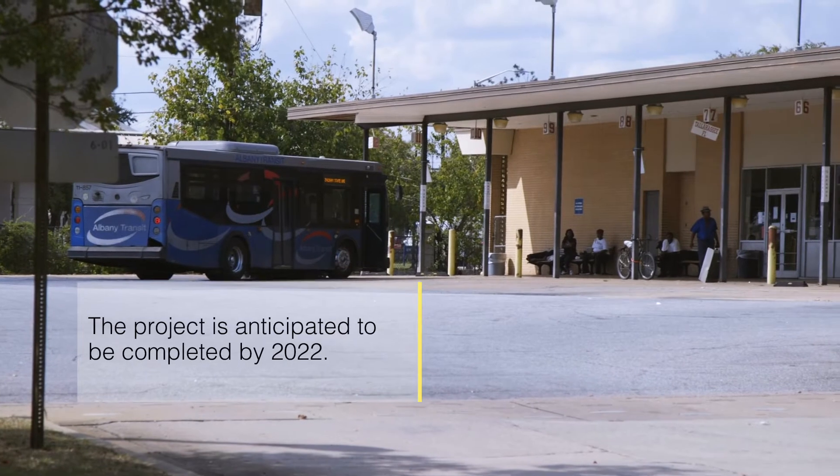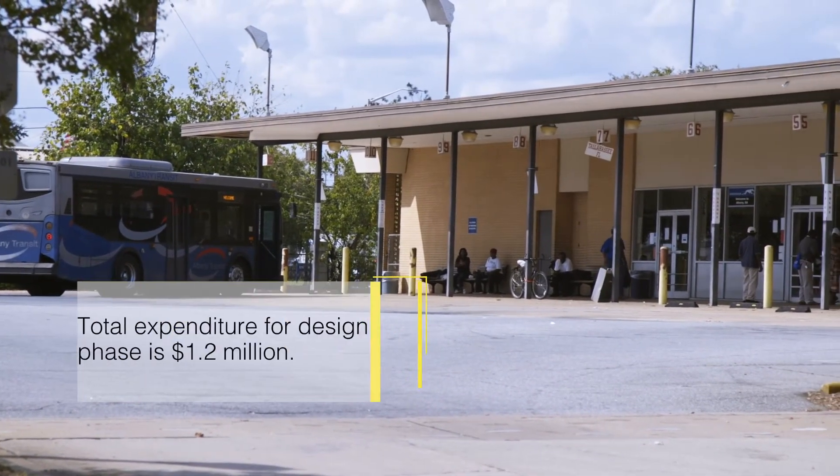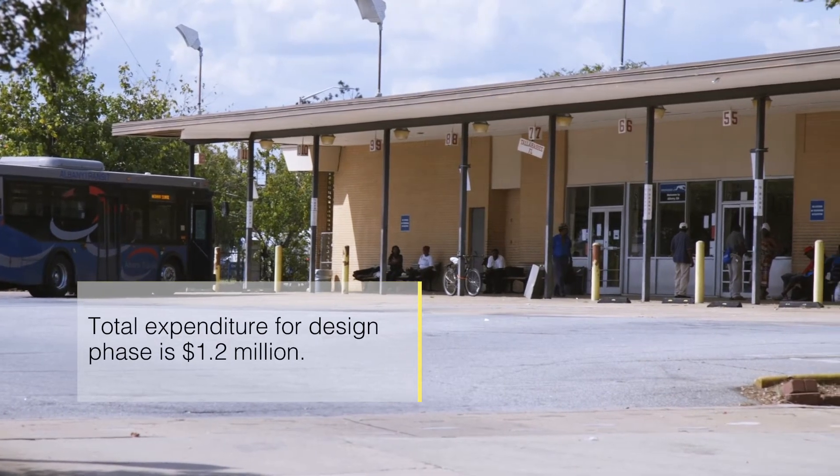This is a very big stage for us in this process of a project that's been around for years. It'll be a very important project to the community, for our passengers. It'll instill some money down into the Harlem District, and hopefully it'll spur what we'd call transit-oriented development later on down the road.